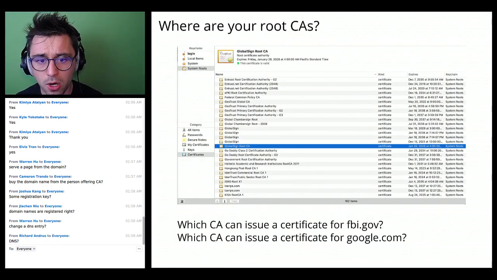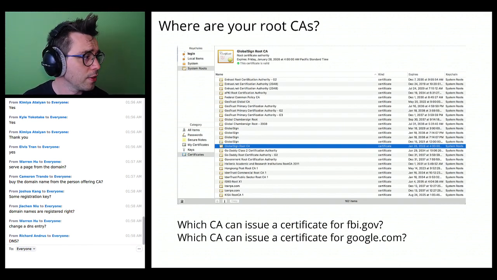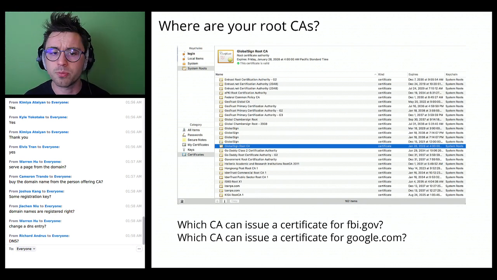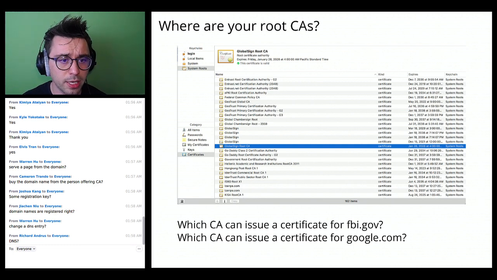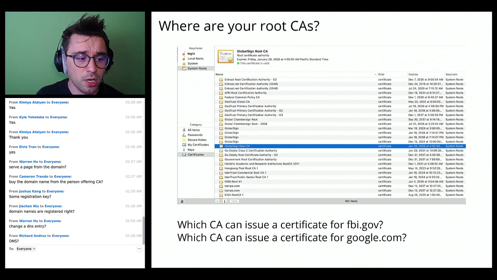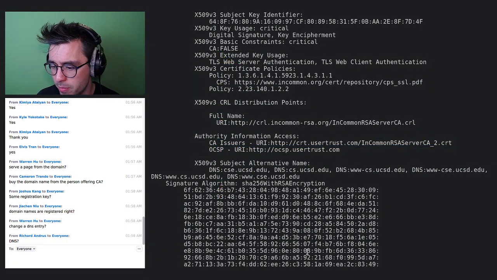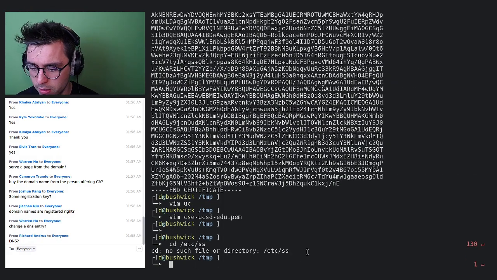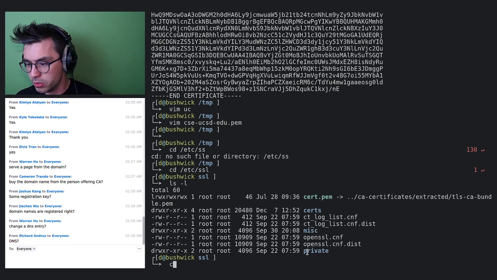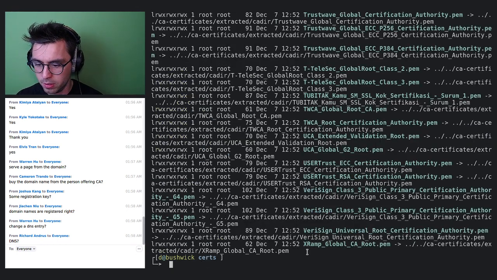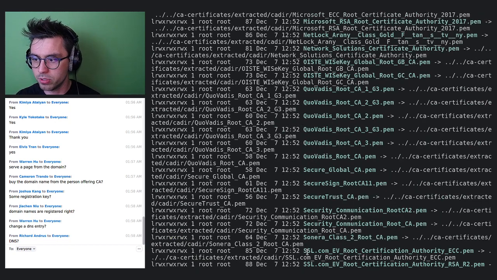So what are your root CAs? We saw a few examples. If you pull up the Keychains program on your Mac, you should see a bunch of root CAs. You already saw what it looks like in Firefox, where you go to About Certificates. But your browser and your OS have these too. If I go to /etc/ssl/certs on my machine, there are a bunch of certificates here, and these are my root certificates.